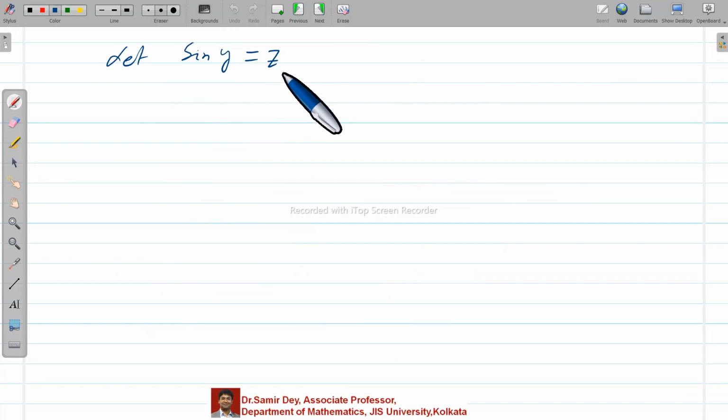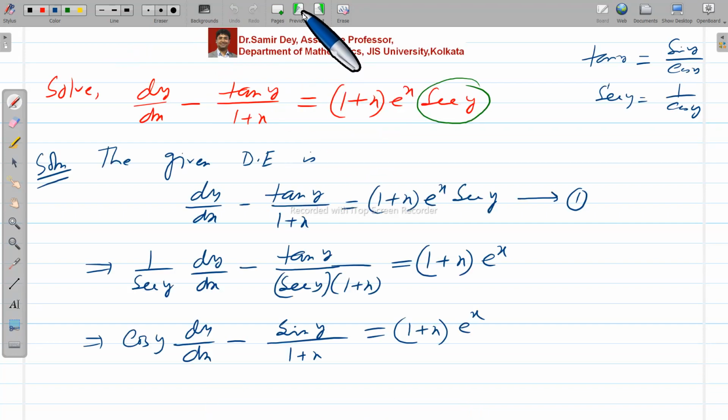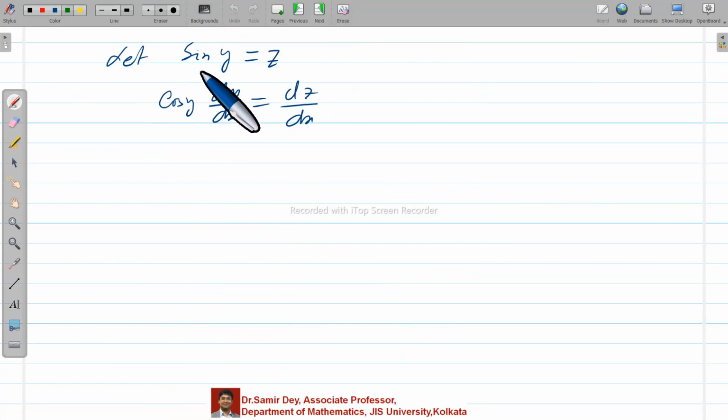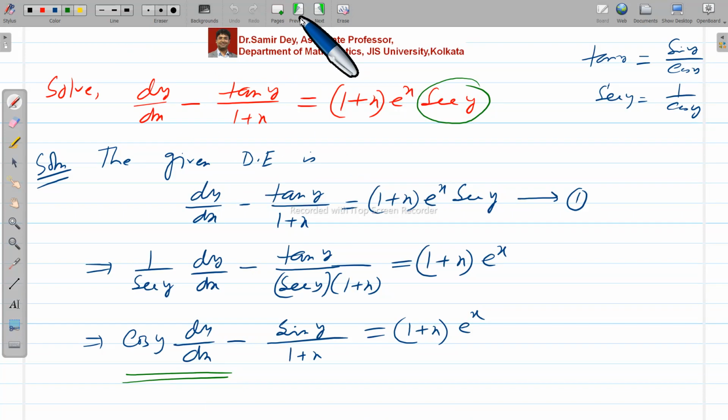Okay, now you differentiate with respect to x. It is coming cos y dy by dx is equal to dz by dx. So another interesting feature is there. You can see when you consider that function sin y as z, if you differentiate, that term will come up automatically. Maybe along with plus or minus whatever, but that same expression will be here. Just check, you already have it. Sin y derivative cos y dy/dx equals dz by dx. Just check, the same expression is coming up. So this is the beauty of this Bernoulli's method.